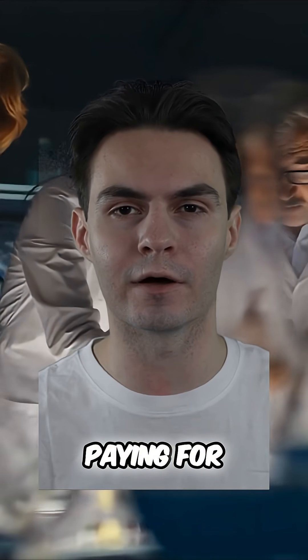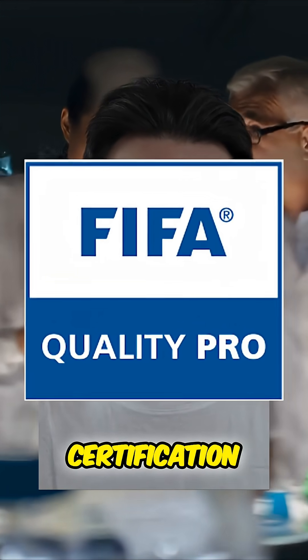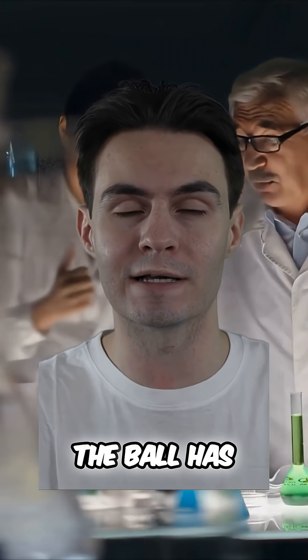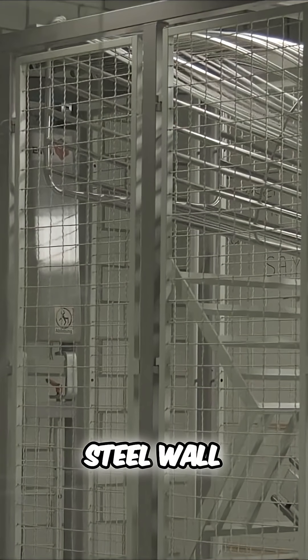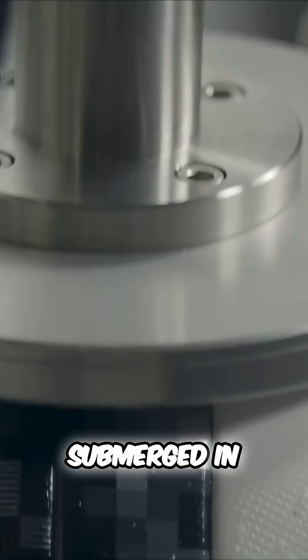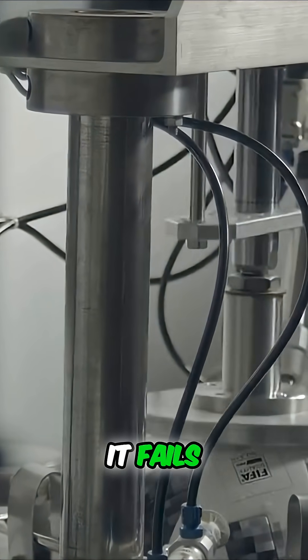You aren't paying for air and rubber — you're actually paying for the FIFA Quality Pro Certification. To get this stamp, the ball has to survive a laboratory torture chamber. It's fired against a steel wall 2,000 times at 30 miles an hour to test shape retention. It's then submerged in water and compressed 100 times. If it absorbs more than 10% of its weight in water, it fails.